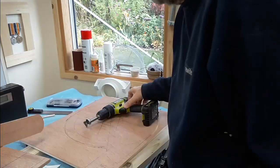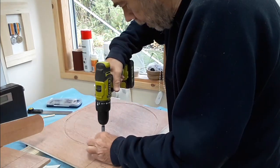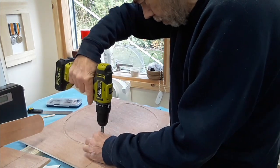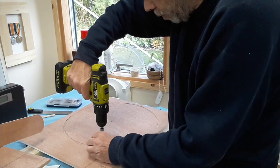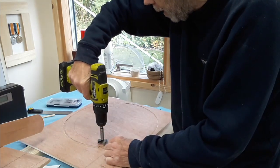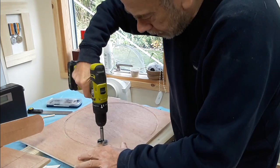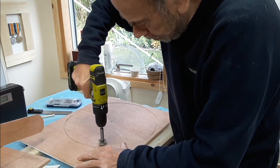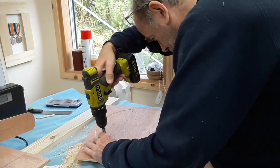So I've marked the line. Time to try out one of the cheap Aldi Forstner bits that I bought the other week. I don't know whether they're any good or not, but this is probably as good a time to find out as ever. Fortuitously, I've put a 35mm groove for the dust to go down, and this is a 35mm Forstner bit, so we'll see how that works. Put that in place, centre line.